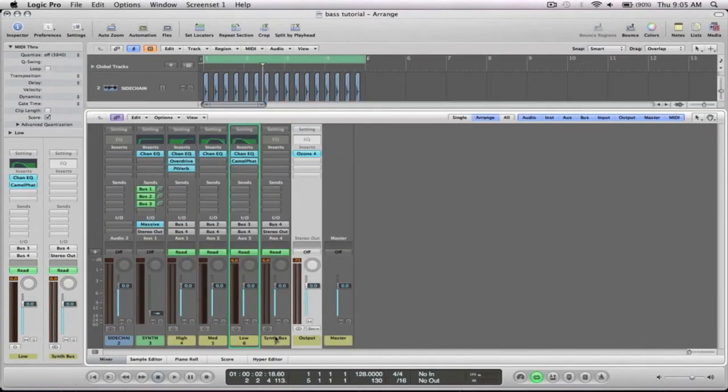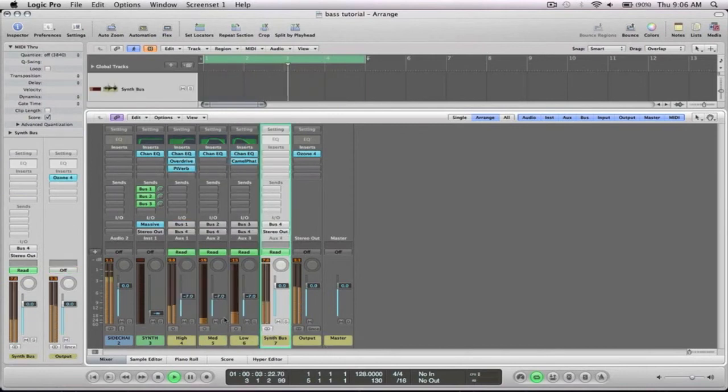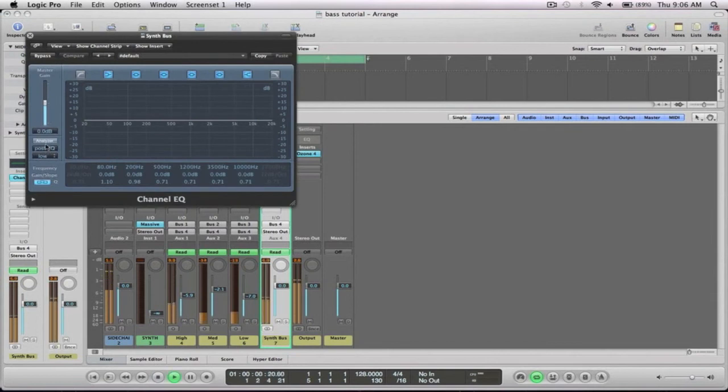Next, what you can do is come over to this side and turn all these channels down. Give that a -7. And then all I'm doing here is doing a quick rough mix so the sound still sounds as one. So that's just really roughly got these sounds kind of sounding together. Next we're going to process all the sounds together on the single bus. You can see here we've got the whole frequency spectrum there. Just tighten up the low end.